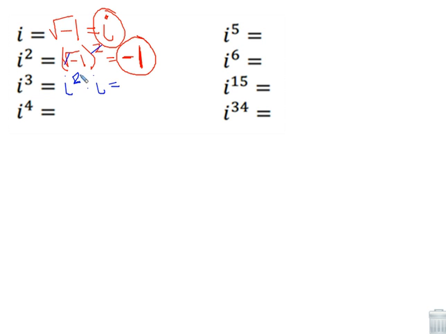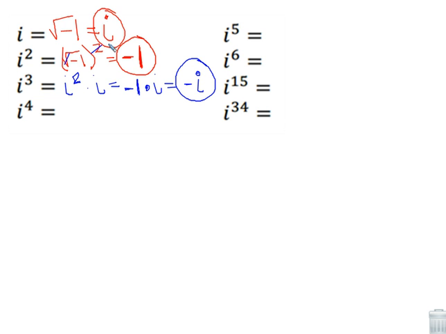Now this will be helpful because we have 2 here, 1 here. Okay, that gives me 3 total. But I squared, we already said that was negative 1. So I can put negative 1 into the I squared place, and I'm multiplying it by I. Well, negative 1 times I is just negative I. All right, so we're starting to see something happen here.